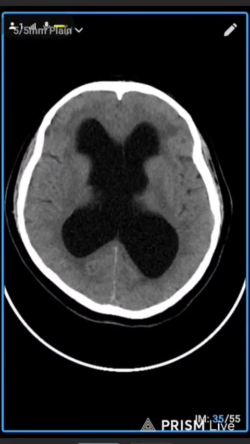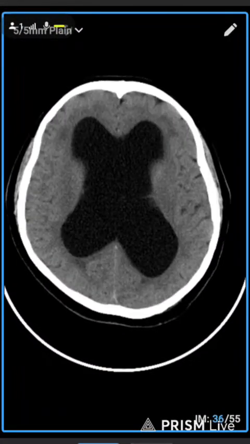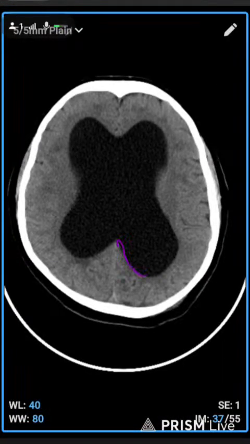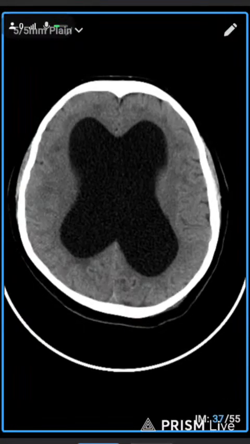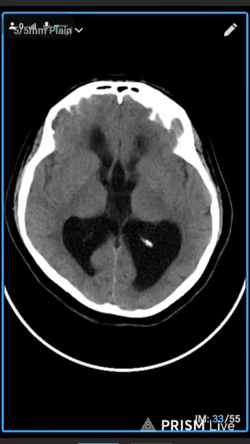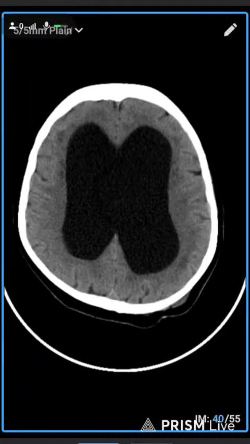The ventricle was fully dilated in this radiograph of brain axial CT. The ventricle was totally dilated.